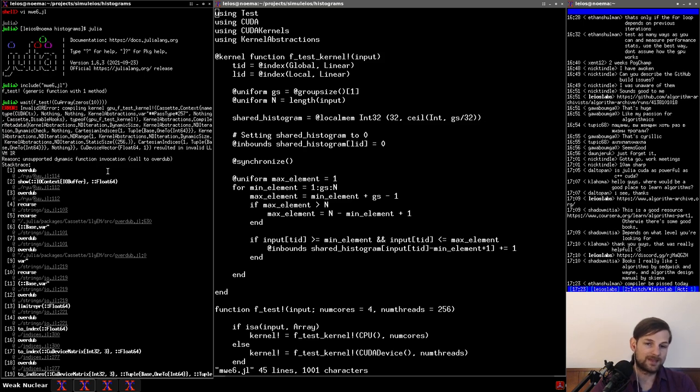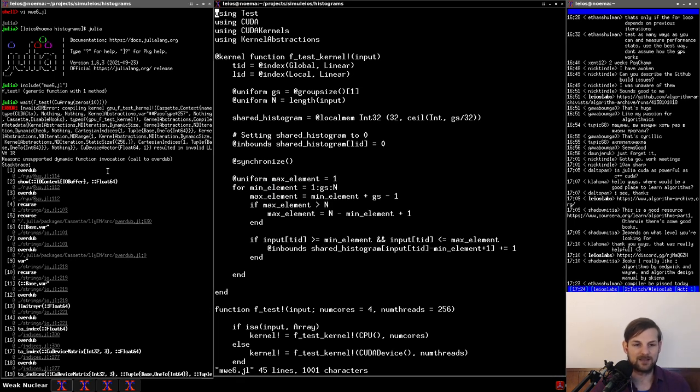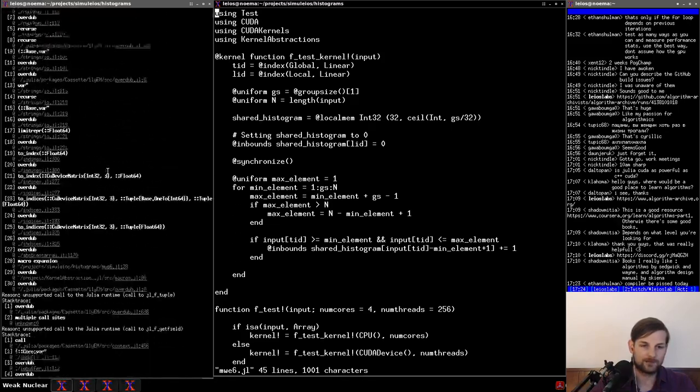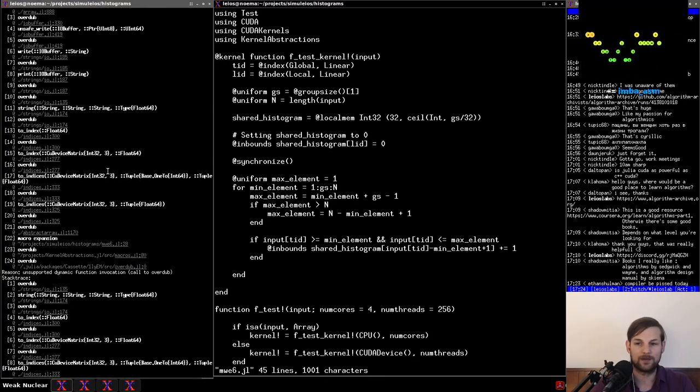The problem is I just can't figure out what's broken here. And obviously it's not giving me a line number, right? And there isn't really anything I can debug this with, because you can't go line by line through a GPU kernel, and it works just fine on the CPU.